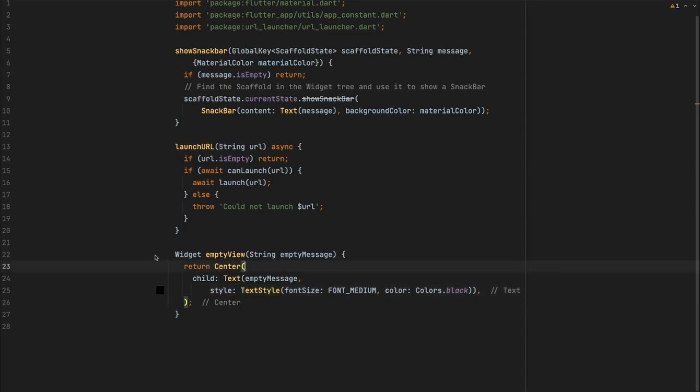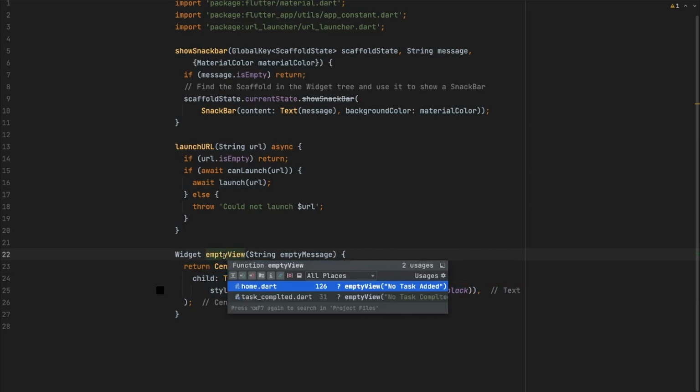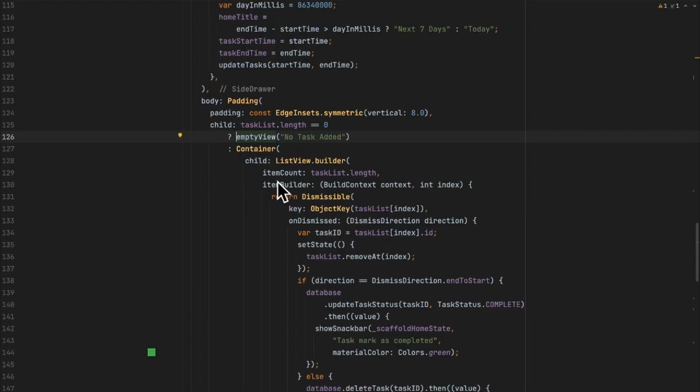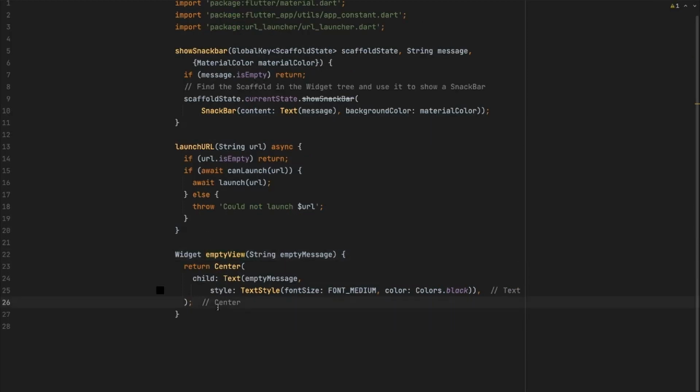So how can we migrate this function to a widget? Like most of them, what we'll do is copy this, go to empty view here, and just paste it here again twice, and then get that optimization on the Flutter side. But my point here is that currently it's been used in only two places. It would be easy to do, but in most cases it would be used more than 15 or 20 times in your code base, and it's not a good idea to go everywhere and make that change. So how do we do that in a safe manner?